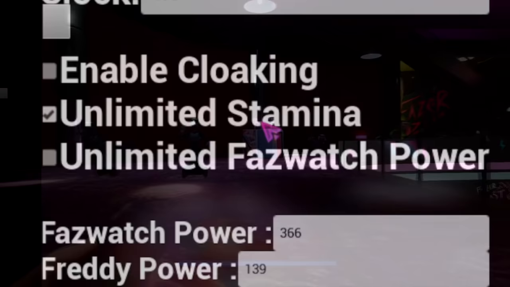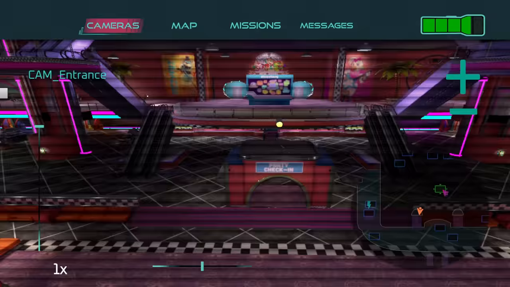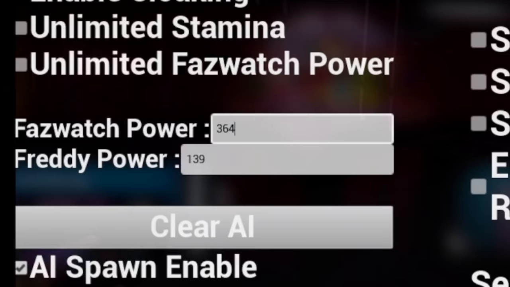And next is giving the player unlimited Faz Watch power. Now, in the final game, the Faz Watch never loses power, so I guess this was yet another scrapped mechanic where you'd have to recharge the watch, much like the flashlight. Then next are options for setting the Faz Watch's battery level, again unused, as well as Freddy's battery level.